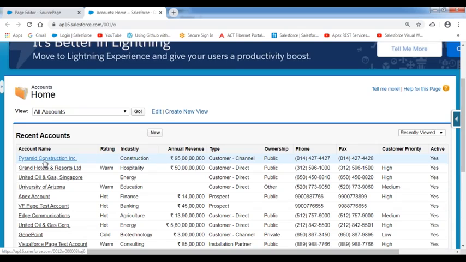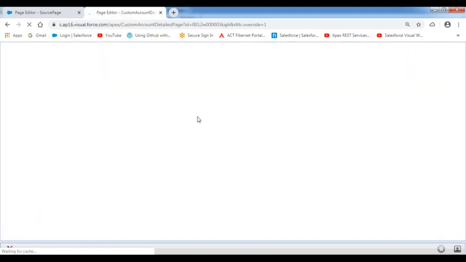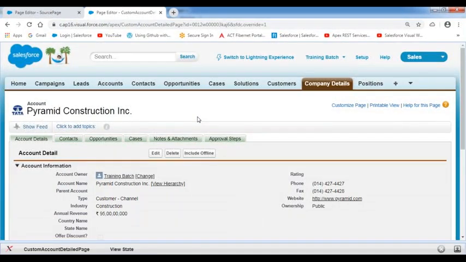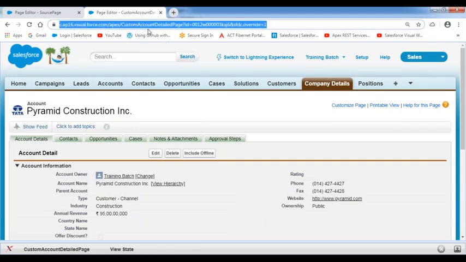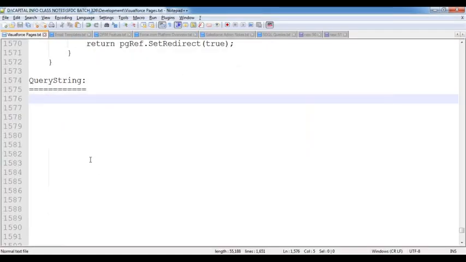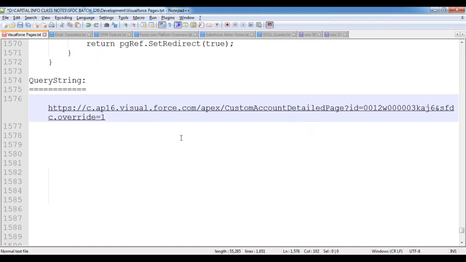Upon click on this record, the record will be opened over here. Upon opening the record, what is the URL that we have? This is the URL we have. In this one, we have up to salesforce.com/apex/ and my page is available here. To this page, it is passing that record ID.